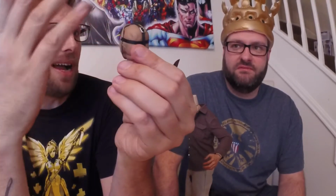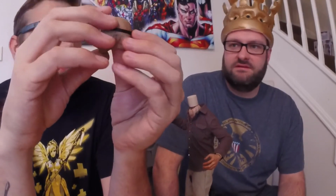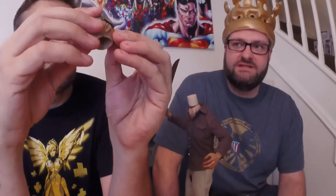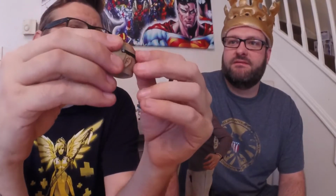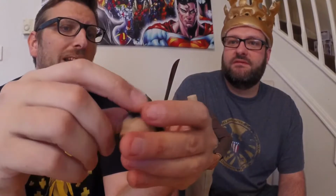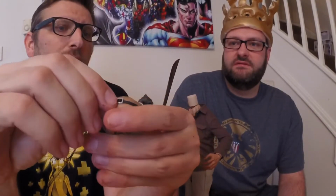Why they've done it, I don't know. Why they've made it fixed, I don't know. It's weird, especially when you've got the straps on it to keep it in place. The straps all move and shift, you can take them off. They're only held on in grooves on the back of the head. So the straps all move and shift, but it does come off.